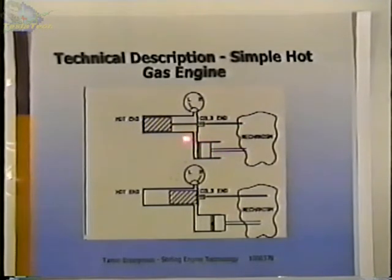So we start out at low pressure with the piston at this end, and we move the displacer to the cold end, which increases the internal pressure. And that internal pressure forces the piston out. And as the piston moves out, it operates this mechanism, which forces the displacer back to the other end. And as it comes back to the other end, it cools the gas, lowers the pressure, and returns the piston to this end.